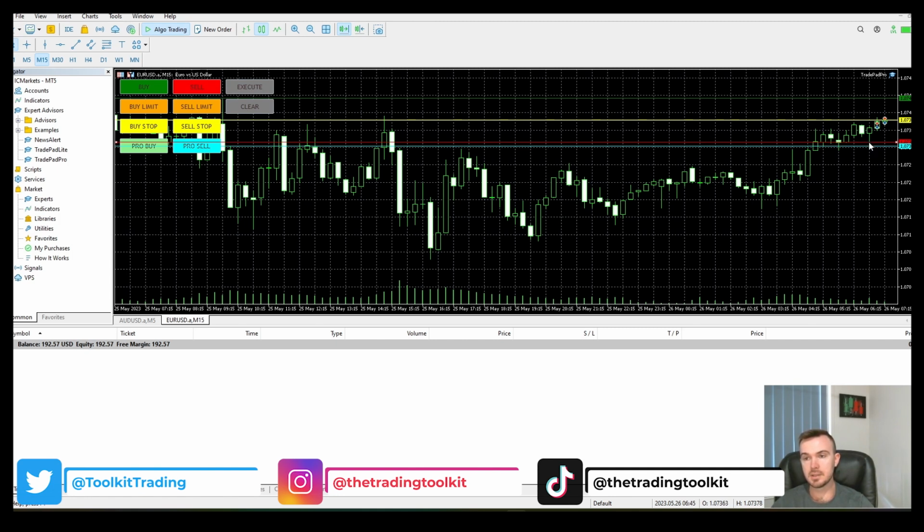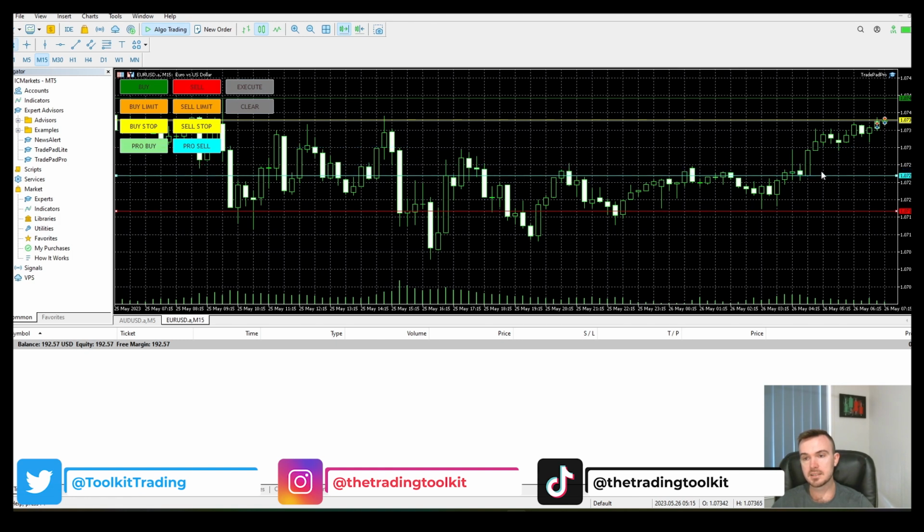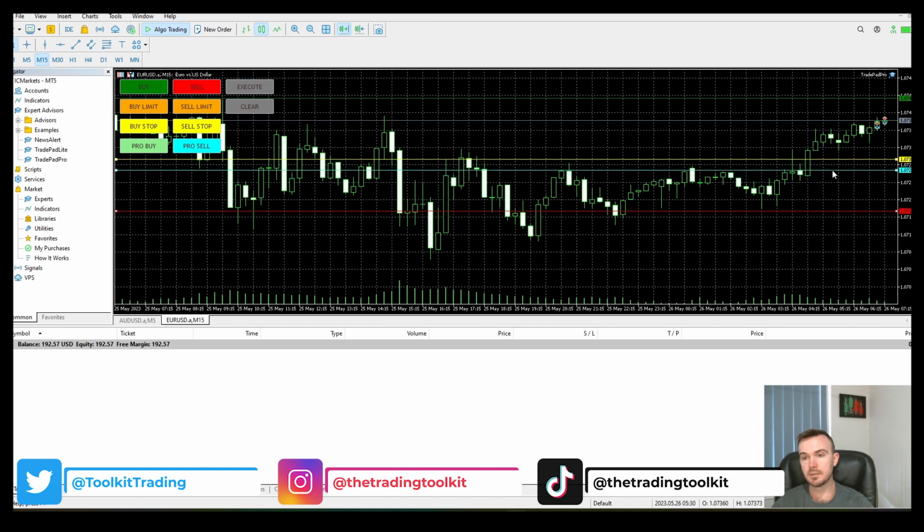As well, you don't need to be at the charts to engage the buy stop. All you would need to do is bring the trigger line down here. Let's say we've got this area of demand here. Move our entry line just above, and let's move our trigger line to here. If price comes down past your entry line, it will not enter until we go and hit the trigger line, which is in your demand zone right there. So once you hit the demand zone, you'll then have the buy stop engaged.